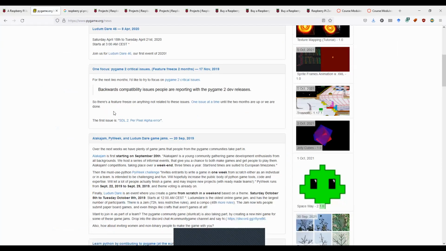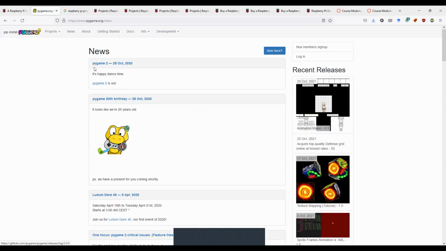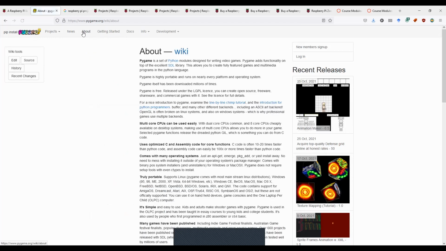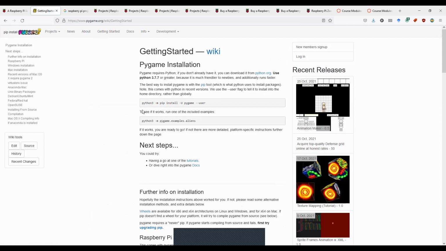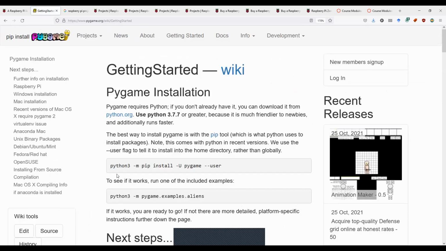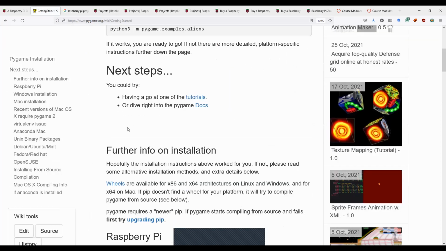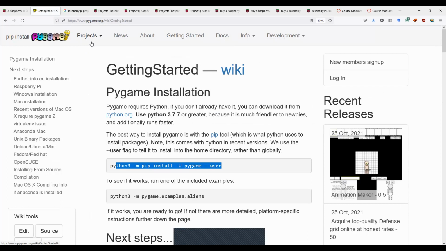So if you want to make games in Python, there's a library called Pygame, which is not built in. You'd have to install it using pip, and there's instructions on how to do that. You would want to go into your command line and run basically the following commands. But this is a module for basically creating games. Okay.